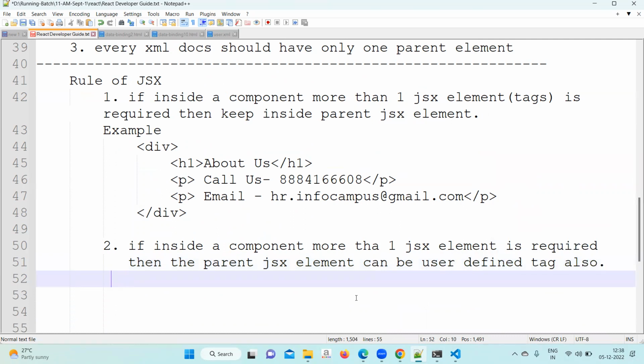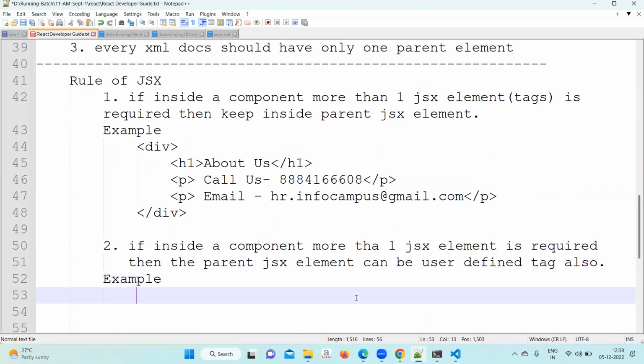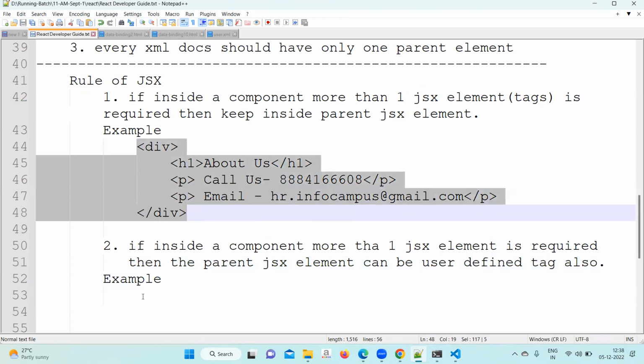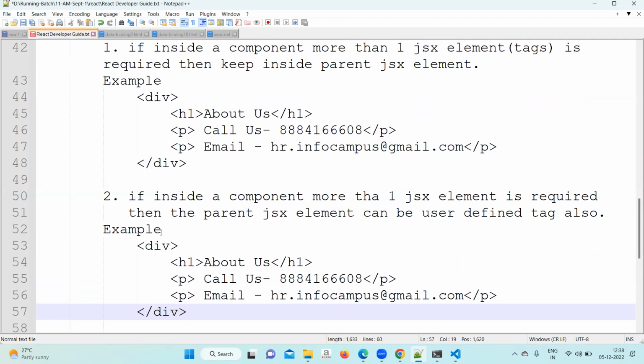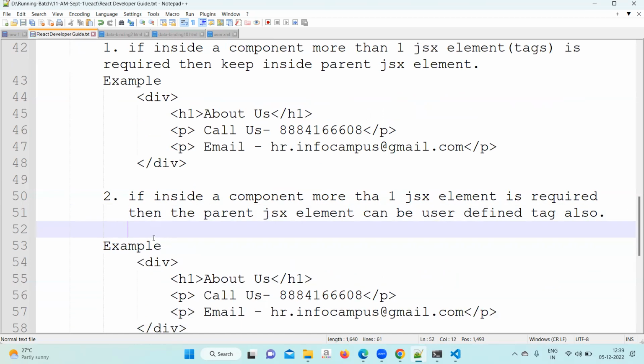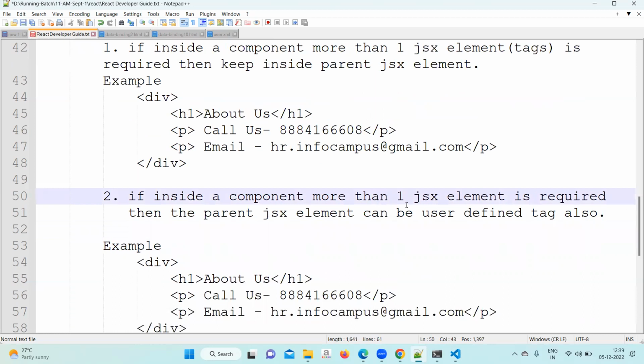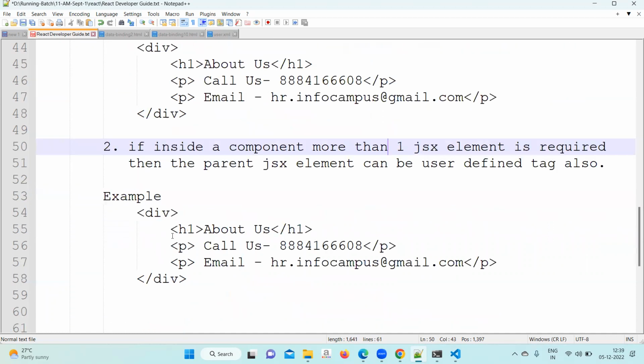For example, copy the same div and write ABC open as well as ABC close. Correct?